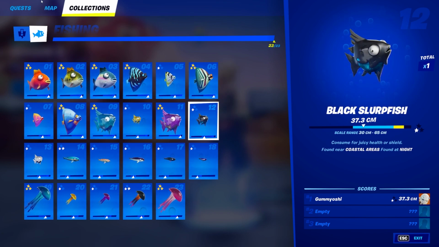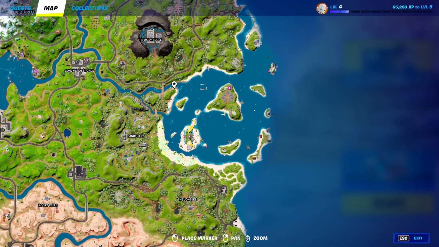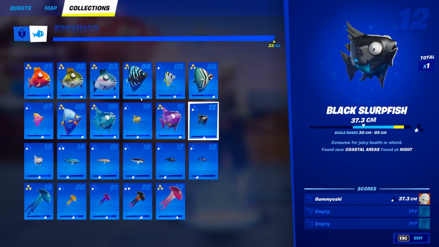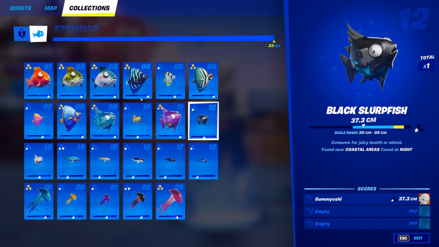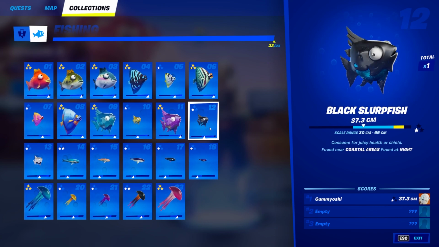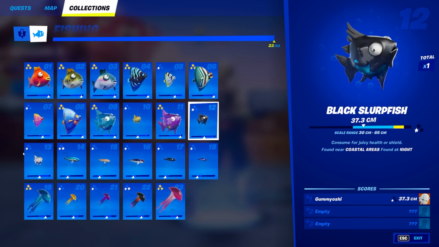Now, specifically, you're going to need to go to the coastal area to catch this guy. Just like I said for the other ones, come on down here. This is the best coastal spot and just fish around here. But do what I said for the nighttime thing. Make sure to look at the sun. If it's in the west, then you're good to go ahead and stay in that game and try and wait it out until the nighttime. And then you'll actually be able to catch fish number 12, the Black Slurpfish.